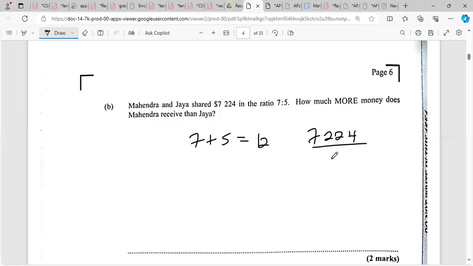And that will give us, punch out in the calculator, 7,224 divided by 12. 602, right? So that's for one share. But guess what? One is going to get 7 and one is going to get 5. So that means this person will get 2 shares more. So we can just times it by 2 since they asked for the difference. So 2 times 602 is 1204. Boom, we're done. So the first part is nice and cozy.